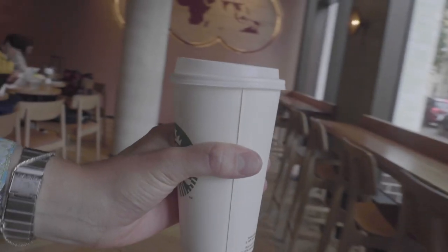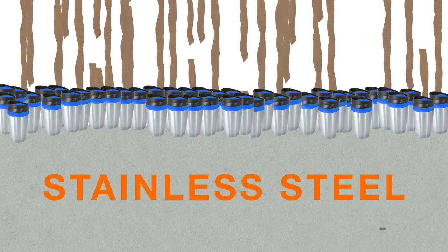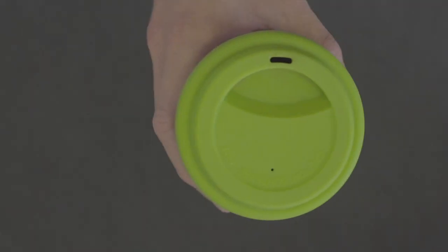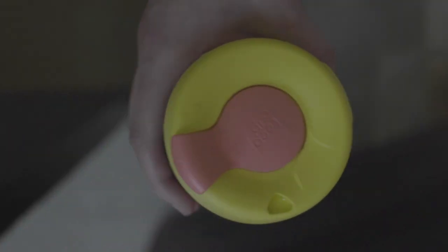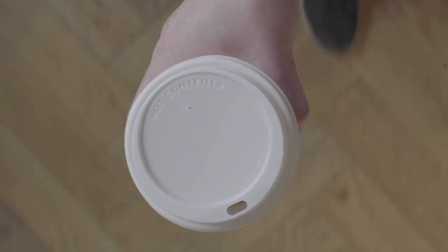Recycling your coffee cup dramatically lowers the carbon footprint of what you're using. But how does this compare to a reusable cup? A standard plastic keep cup would need to be used 24 times in order to outweigh the carbon footprint of production, whereas a steel coffee cup needs to be used about 130 times. Reusables are an incredible option and really environmentally friendly, but if you've bought a reusable to be more sustainable and it's sitting lonely in your cupboard, it could end up having a higher environmental impact than using a paper cup. So it's really important to choose your cup well and then make sure you use it as often as you can.